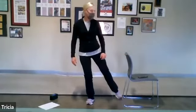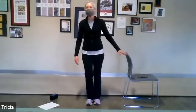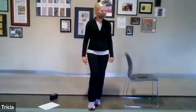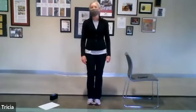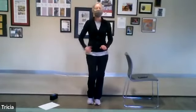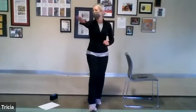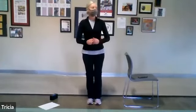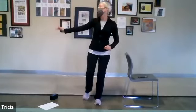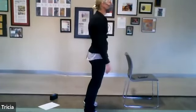So you can make it a little easier by actually touching the floor, or you can have your foot just above the floor. The other thing we're going to do is add an arm sweep. We're going to do this. So it's going to be a leg sweep and an arm sweep. Good. You guys look great. We're going to try alternating, because alternating is, again, just a little bit harder, okay?